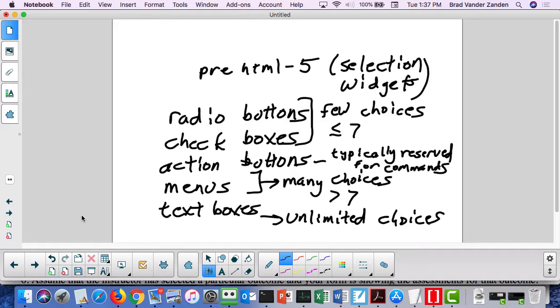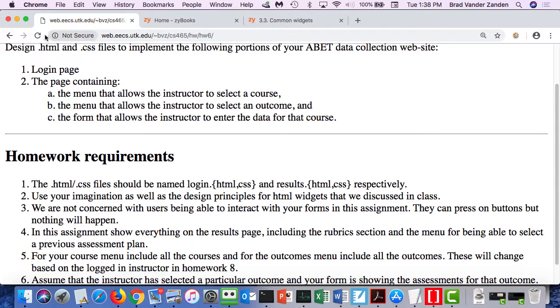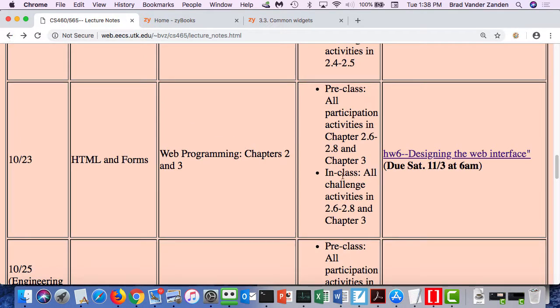Also, we haven't gotten to the CSS part yet, so the homework assignment isn't really something I expect you to completely be able to do yet, but you can certainly start thinking about it. When you are actually laying out the widgets, you can use CSS, Cascading Style Sheets, which is what we will get to on Thursday and on Tuesday.